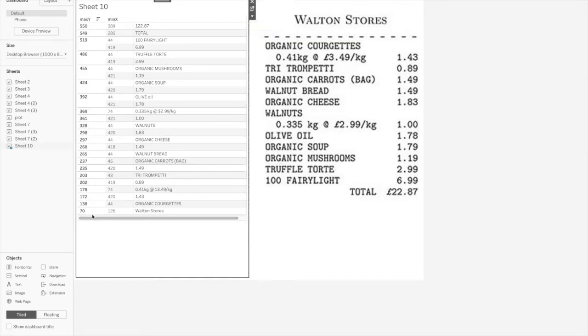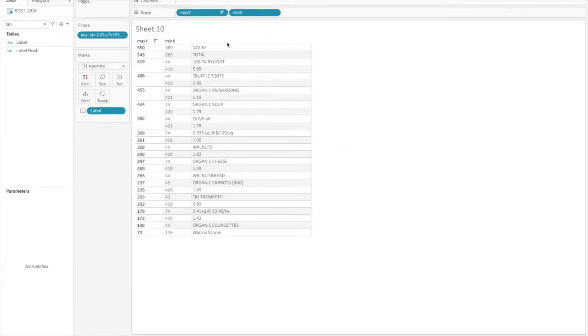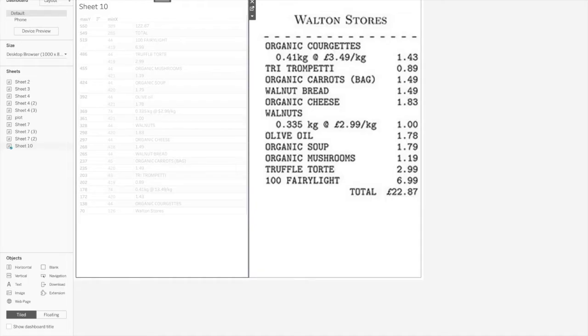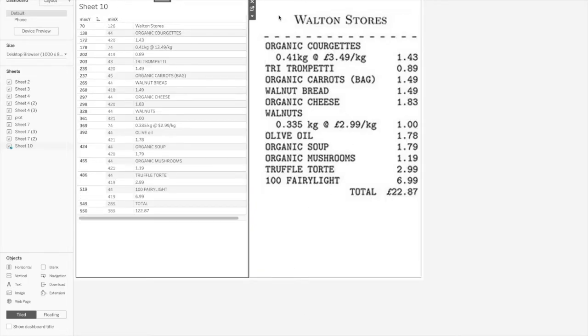Oh, I forgot that I need to sort my max y in an ascending fashion, not descending. Okay, here we go. So the first words on a receipt in this case are Walton stores. And indeed, if I sort from max y ascending and then ascending for min x, I nicely see Walton stores as the first word being scanned.